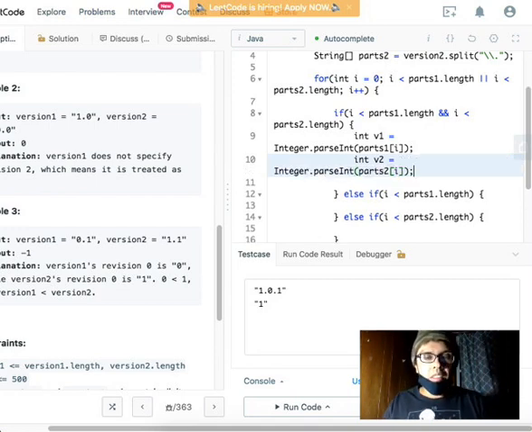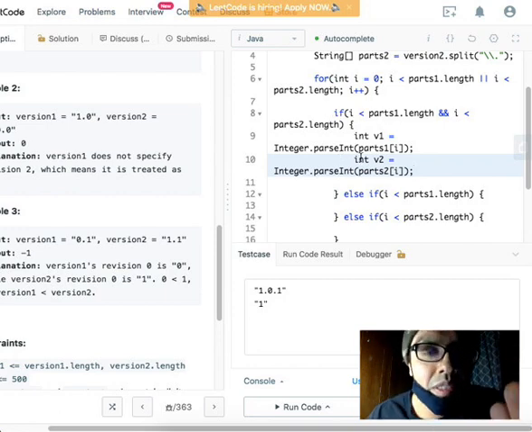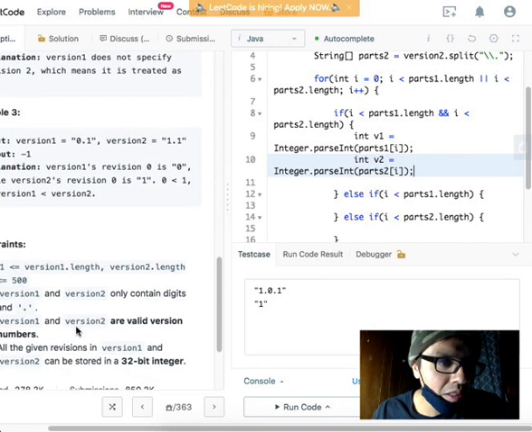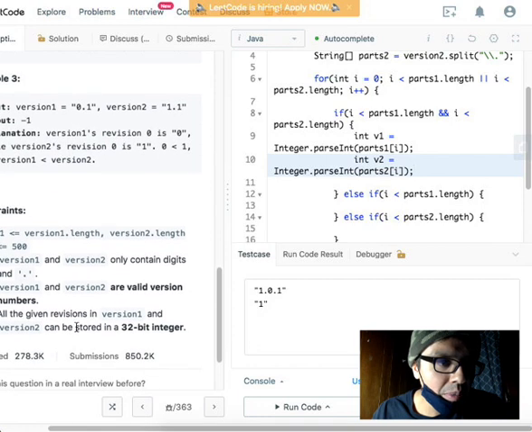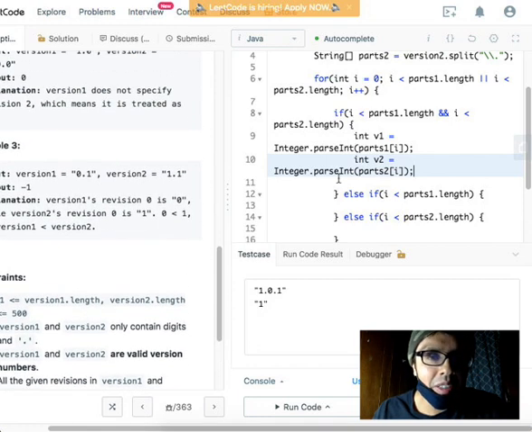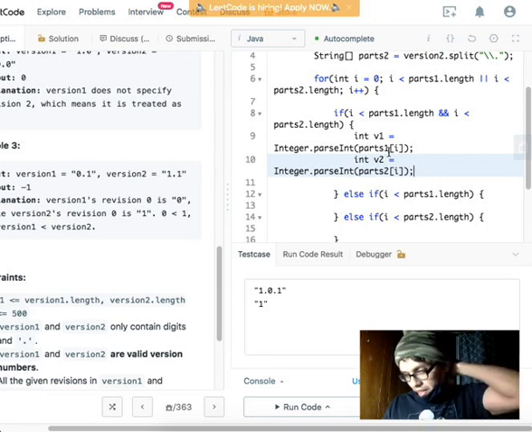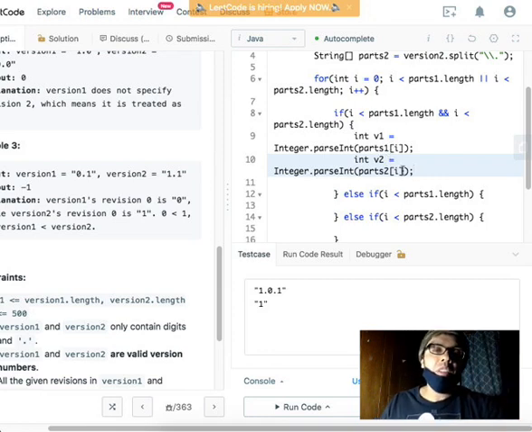So this is something a little nuanced, but what you need to know, it's not really nuanced, but it's something you should just be aware of. These version parts, it's specified, I believe, that these are numeric, right? Can be stored numeric, and numeric are digits, consisting of all digits with the possibility of leading zeros. If we had a situation where we had non-alphanumeric or non-numeric possibilities, then we couldn't just simply do this. In fact, we couldn't just simply compare the two together. We'd have to understand how we can create an ordering between the two versions, right?